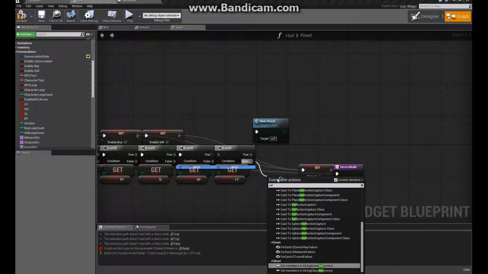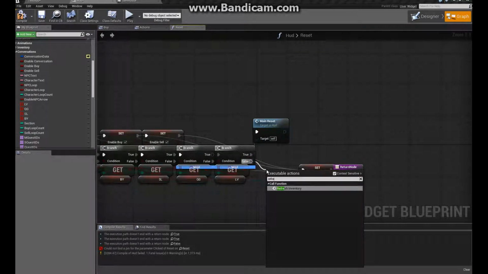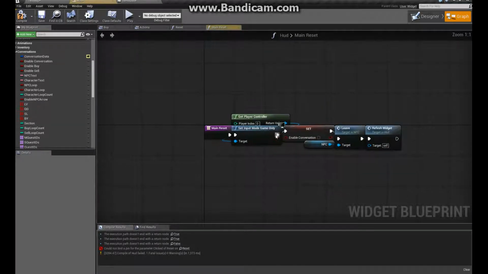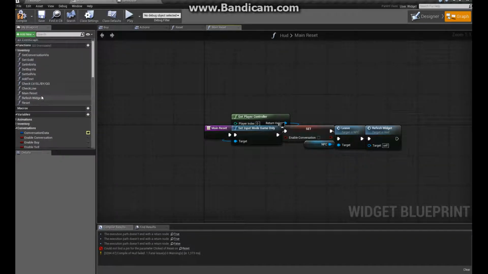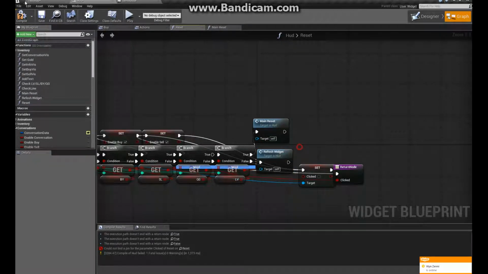So refresh inventory. Oh no, not what I want. Refresh. We're missing something. Why isn't it getting that? This is what we wanted. I don't know why it wasn't letting me get it. But that's connected to the false, so now let's compile real quick.